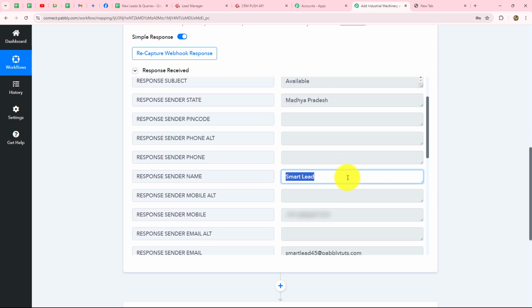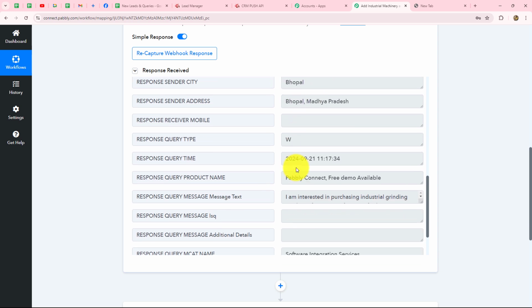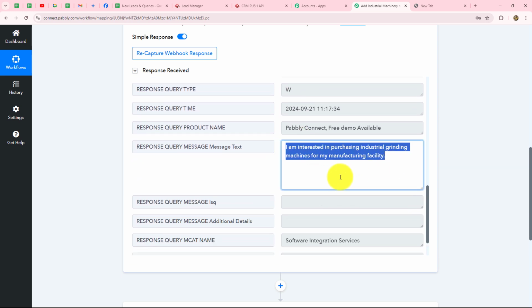As I told you, I have already created a profile with some details such as name, email address and phone number. And from that user's profile only I have created the inquiry so that the lead could be received. So these are the details of that user, such as the name is smart lead. Over here we have the phone number, the email address, the company through which we have received this lead. Then we have the details, and over here we have received the exact query as well, and you can see this is the same query. This means that the connection is absolutely successful.